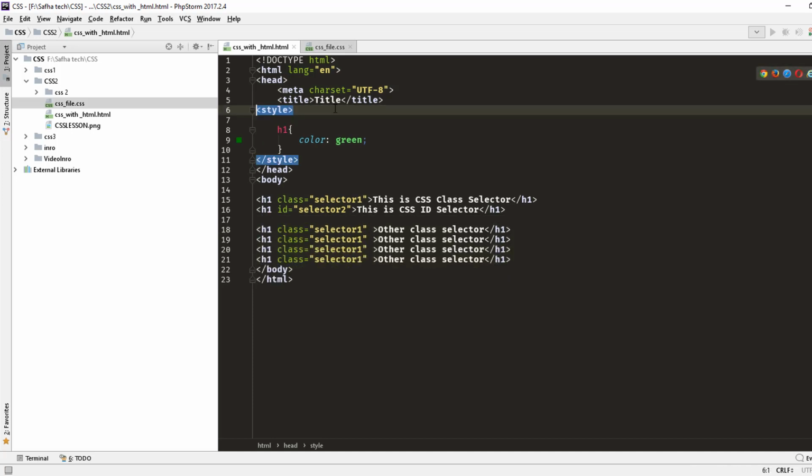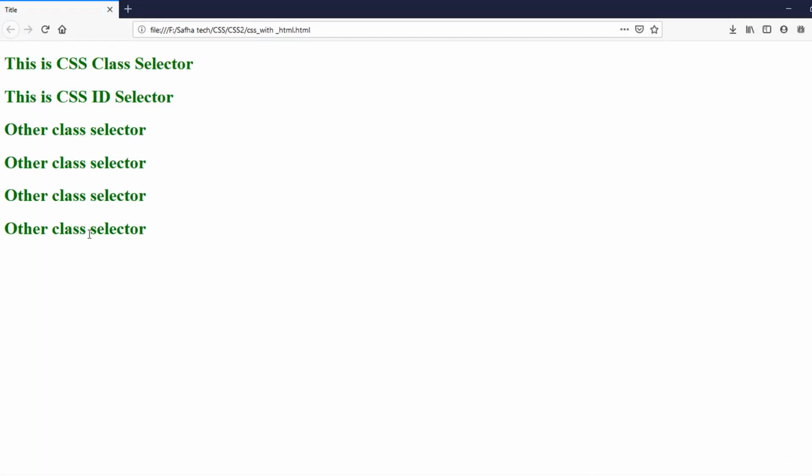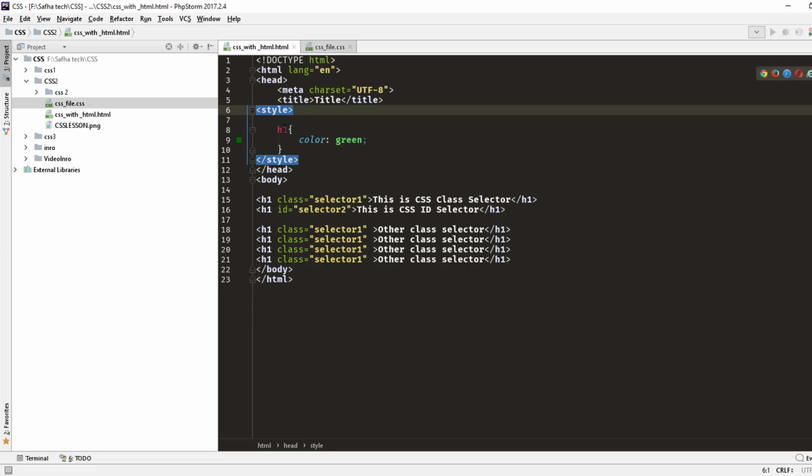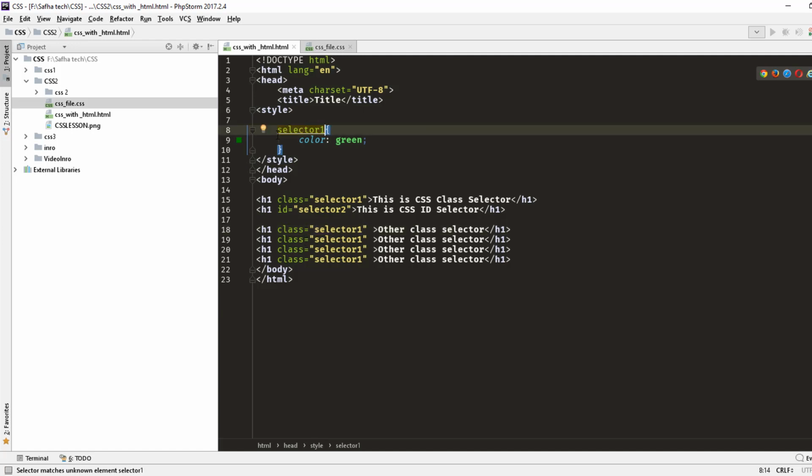I will delete the link to the external CSS and we'll focus here only on this code that we have here. So let's save it and refresh what we have. All the text will change to green. Why? Because we have the group selector, which is h1. Also, we could change it to that selector, for example. So we'll see selector 1, which should have a dot, because dot, as we learned, is for the class.